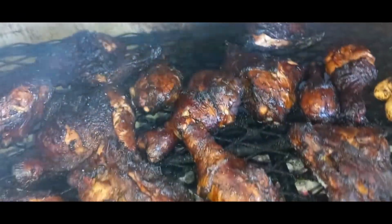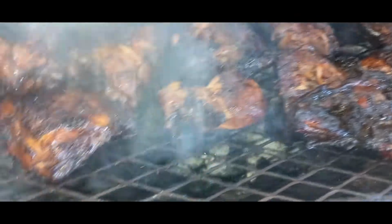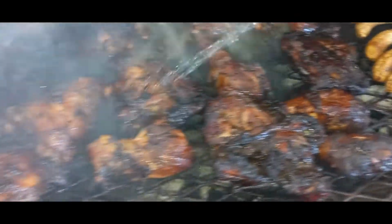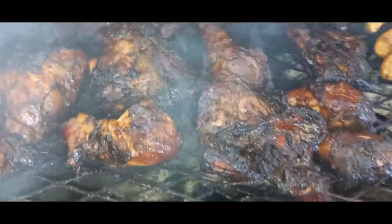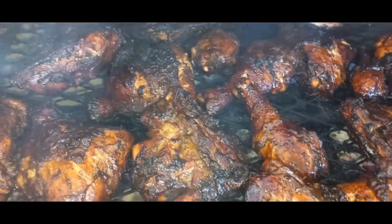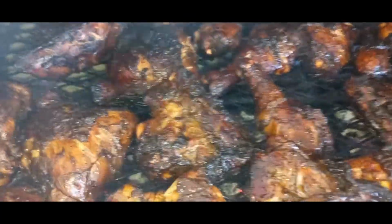Yes, you see the chicken looking lovely? Jerk banana over there, so. Splash on the white rum, you know. Nice little jerk chicken. I'm going to give this some time and then turn it to the other side and put on some more.